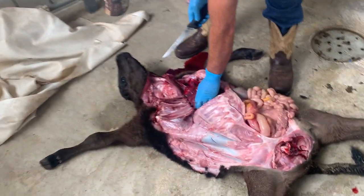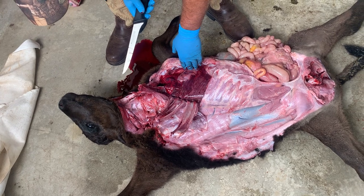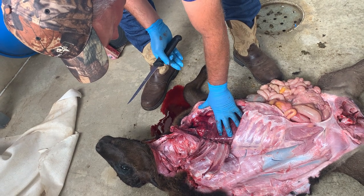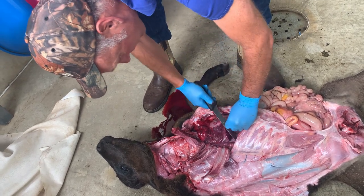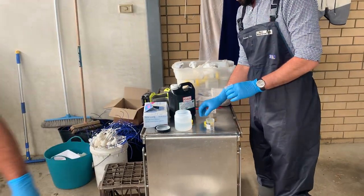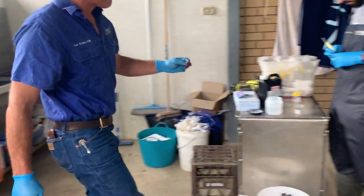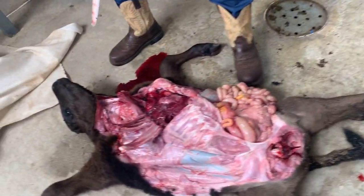So the first thing I'll do is I'll grab a bit of lung. Just looking at these lungs — if you found a calf dead in the paddock and you want to know: was it born dead, or was it born, took a breath, and then died? You can look at the lungs. These lungs are inflated. If you find a calf in the paddock and his lungs are all shriveled up, that would indicate that the calf never took a breath. Here's a bit of fresh lung. Formalin penetrates into the tissue, so you don't want to take a great big chunk. Just a small piece, centimeter by centimeter, keep it small. You need ten times as much formalin as you've got product. So that's the lungs.